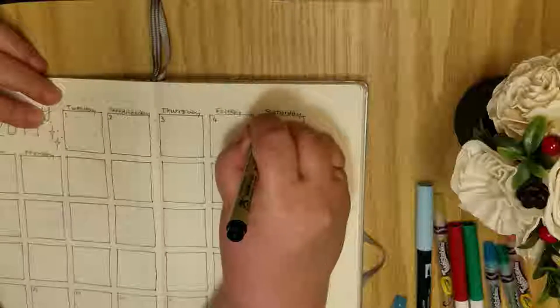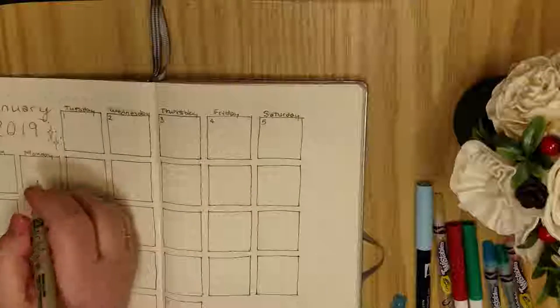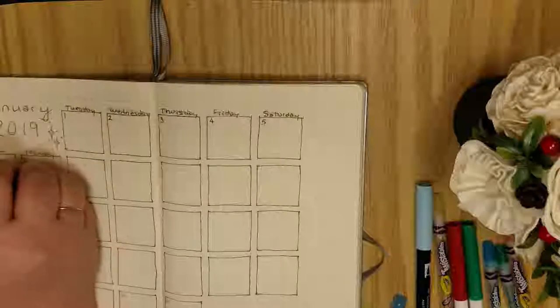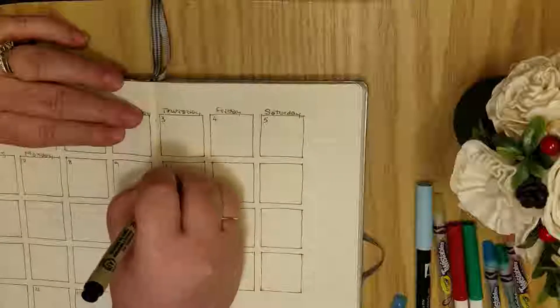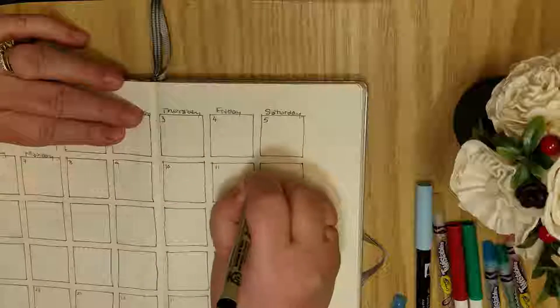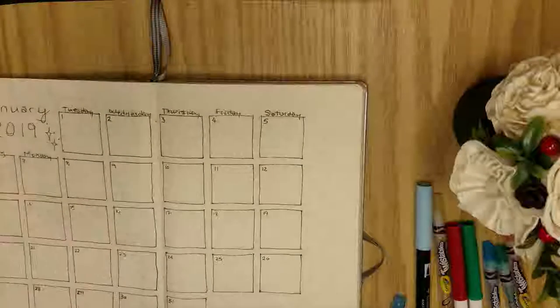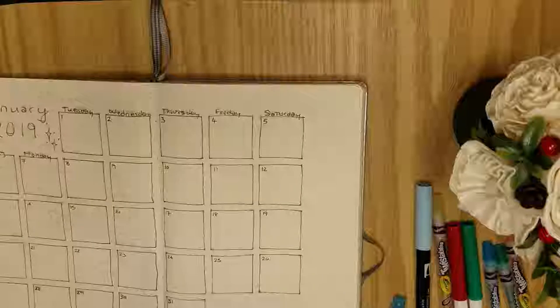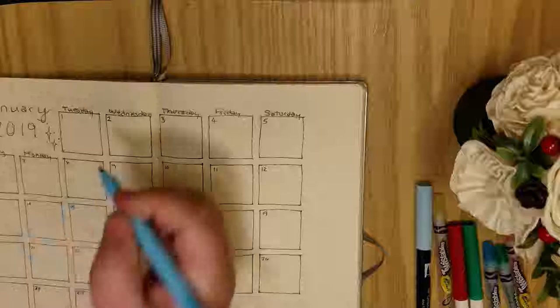Just adding on the numbers here for all of the days in the month. I won't do much talking here because I'll probably end up messing it up. So there we have my January calendar set up.